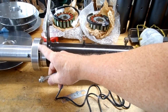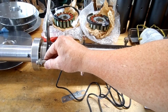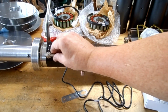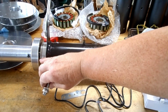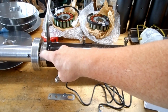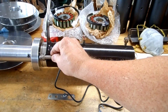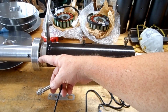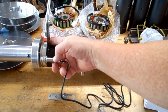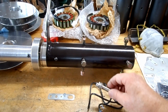I may have to make a lip that sticks out underneath the pulley that will hold the magnet, because this big magnet is right there. So if I was to drill a hole right here and set this little magnet in it, the magnet right here might interfere with the ability for that sensor to trigger. So I might try and drill a hole in here just to see if that would work, and if it does, I could mount this and drill a hole in that plate and just attach it to it. But that's something I'll be playing with.